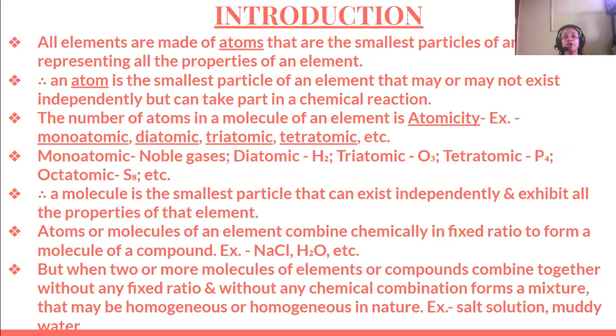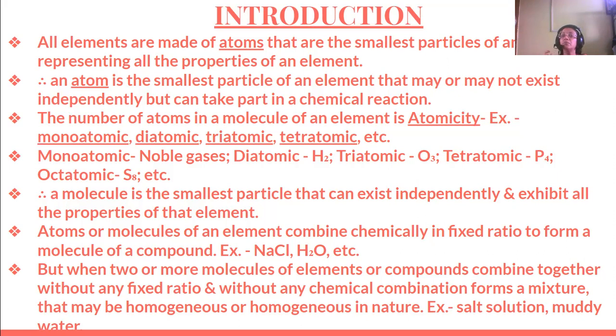Next, all the elements are made up of atoms, which are the smallest particles of the element, representing all the properties of the element. I told you that these elements cannot be decomposed into smaller substances, being pure and simple substances, and these elements are made up of atoms, the smallest particle of the element, which represent all the properties of the element.